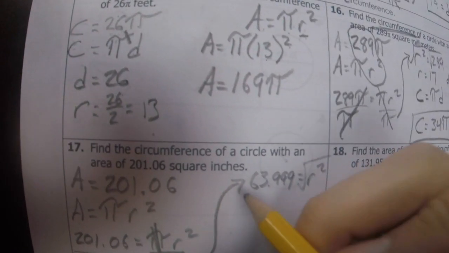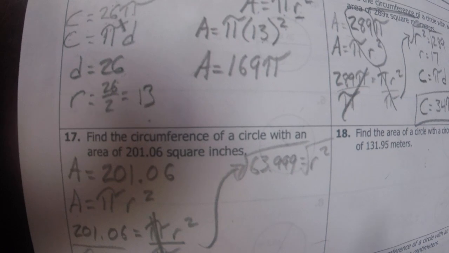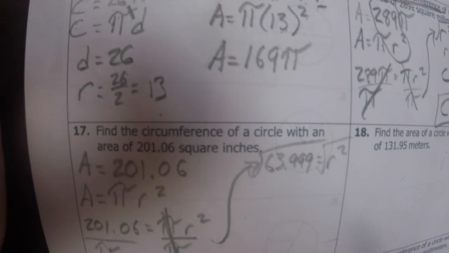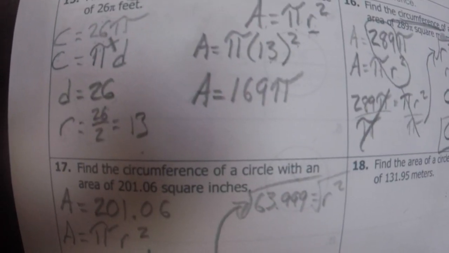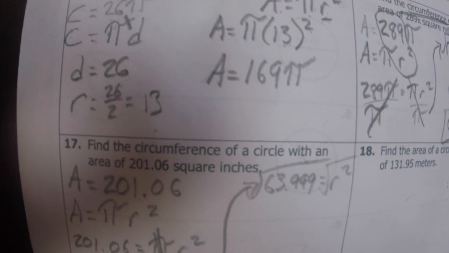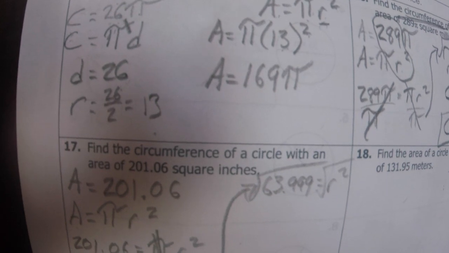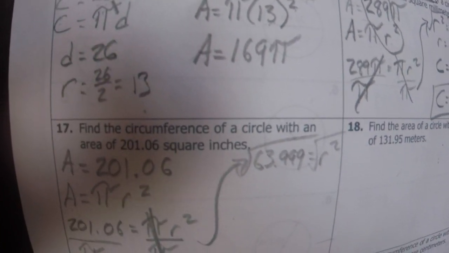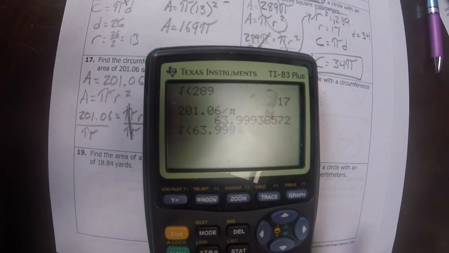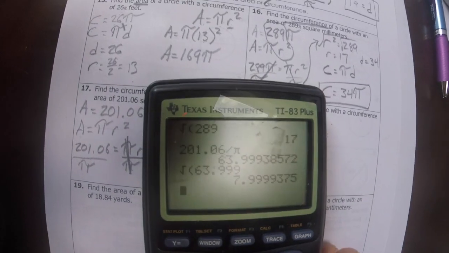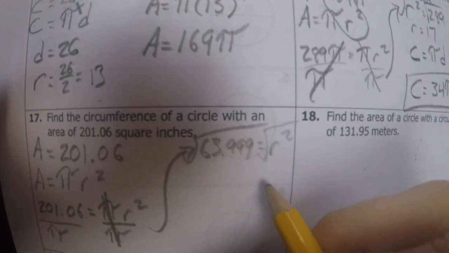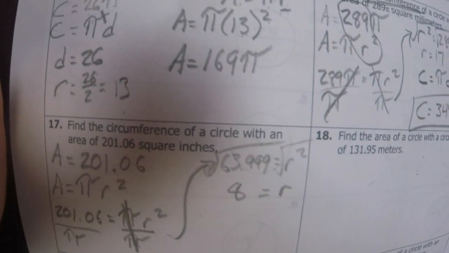Okay, and so I have to take the square root. It's going to be really, think about it, without even using the calculator. What is 63.999 super close to? 64, right? And we know what the square root of 64 is. Square root of 64 is 8, yeah. So my answer here should be super close to 8 when I take the square root of this number. Square root of 63.999, just as I suspected, super close to 8. So I know that the radius is 8, and I'm done, right?